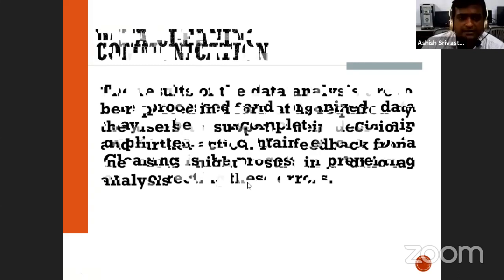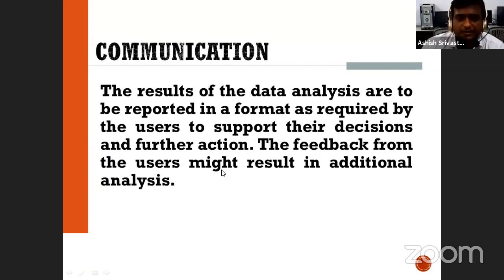On the next slide, communication. After the result of the data analysis, it is to be reported in a format as required by the user to support their decision and further action. The information that we receive after the processing of the data, that is to be communicated to the people so that further decisions can be made, further actions can be performed.